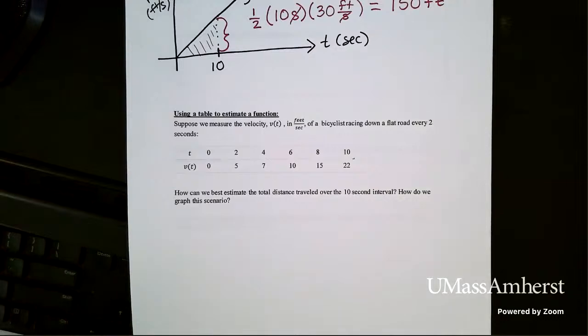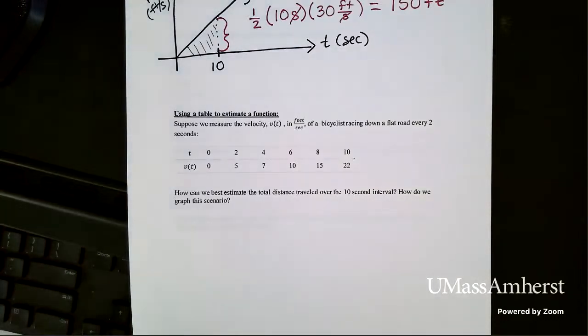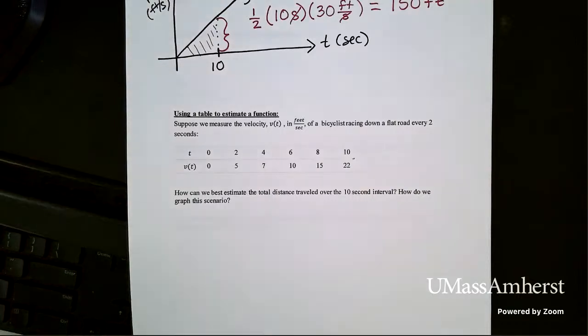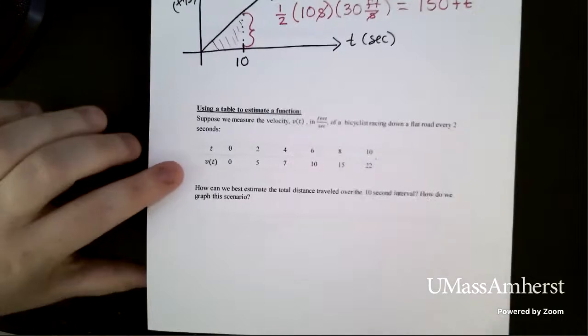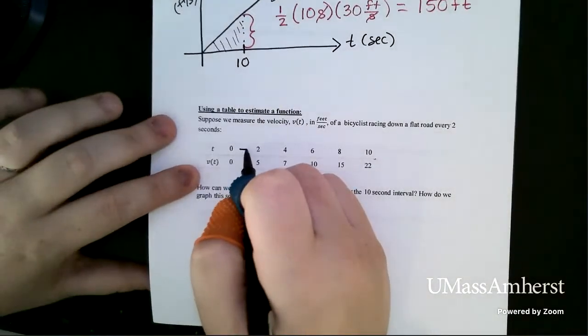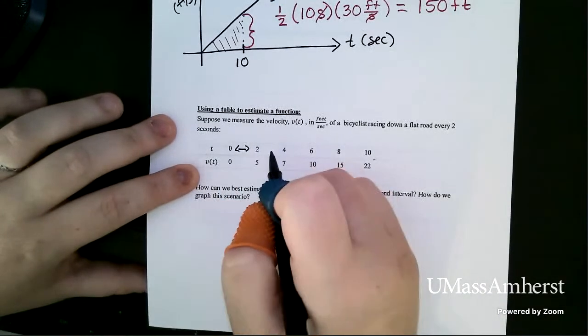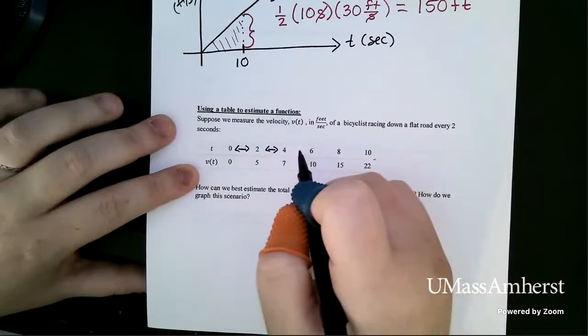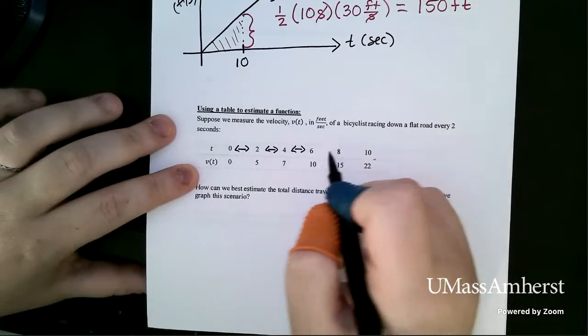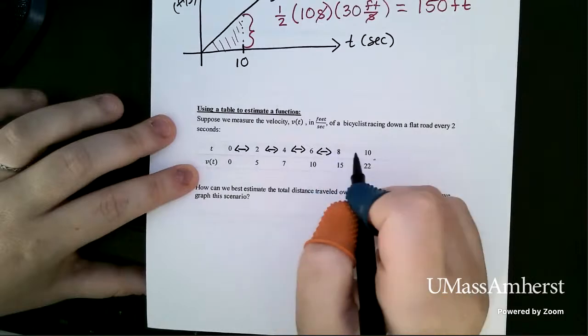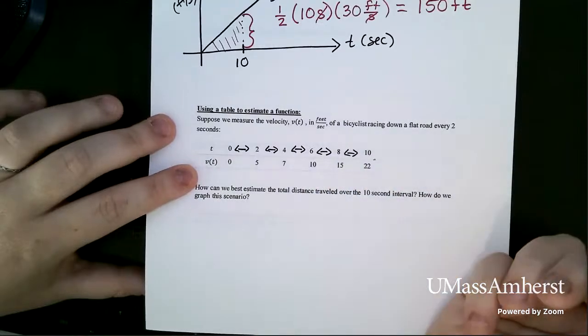As I mentioned, we want to retrofit what we do know how to do into what we don't know how to do. What we do know how to do is deal with rates that are constant. If we have a constant rate, then we can do rate times time. So how do we make that work? Well, the first thing we want to do here is break these things up into smaller intervals. Just like we had the 2 legs of the driving trip, we're going to have different legs of this biking.